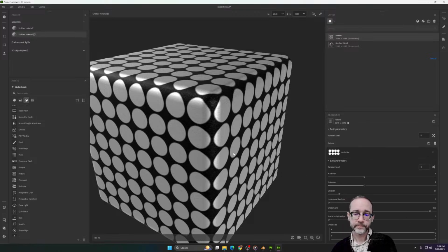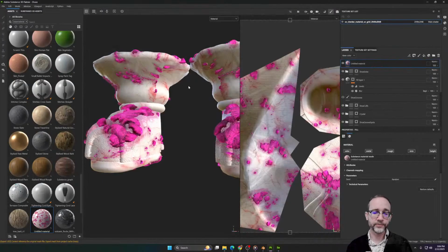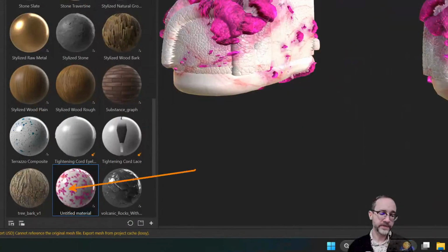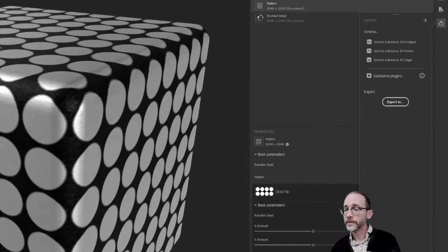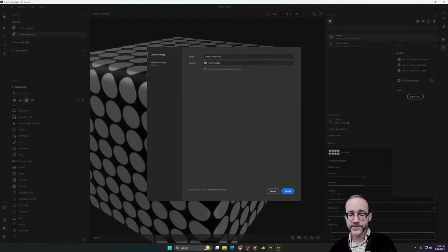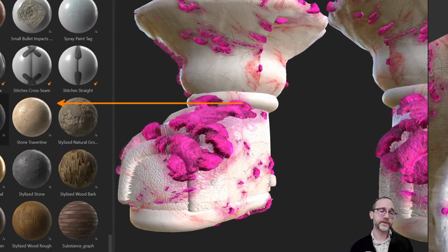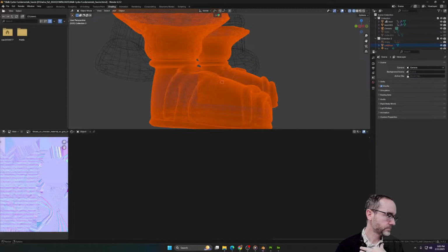There's some overlap here, but without having to dive way into Substance Designer, you can either send it directly, or if you hit the export button, you can just say export as, and it'll export it as a SBSAR file, which you could then manually just drag over here and be ready to go. So either one makes that work. Cool. Let's do this.